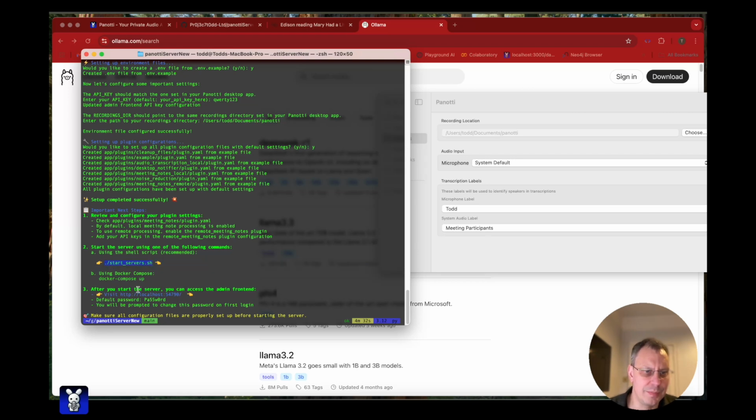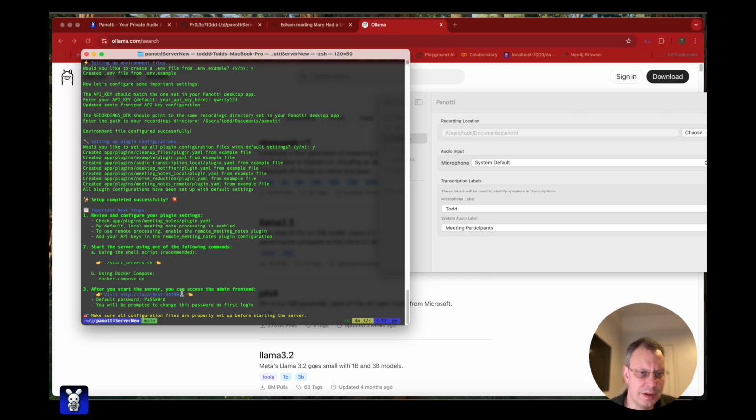You start the servers by running this command. You can also use Docker compose up, and that will create Docker containers and be able to launch the server and the admin server using Docker. So that might be handy for other people. There is an Ollama service that you can launch, but I highly recommend not using that within a container, as the quality seems to be really poor and the resource management is difficult. So really you just want to run the API server and the admin server using Docker, which is what the default is if you use Docker.